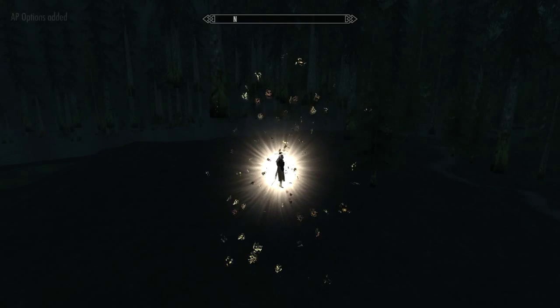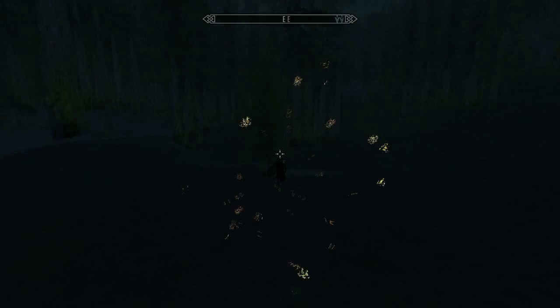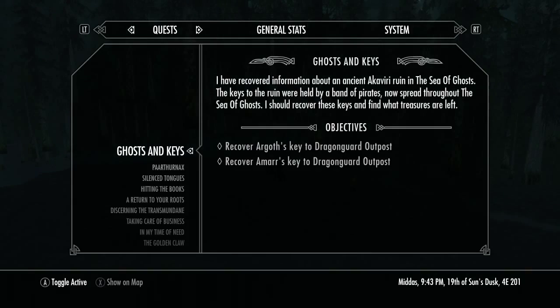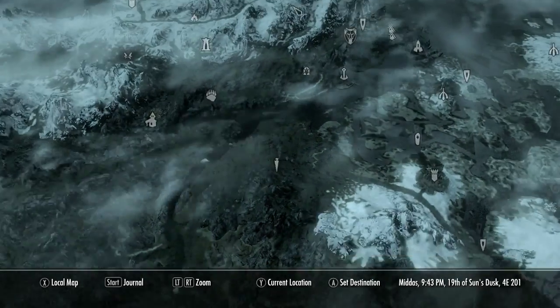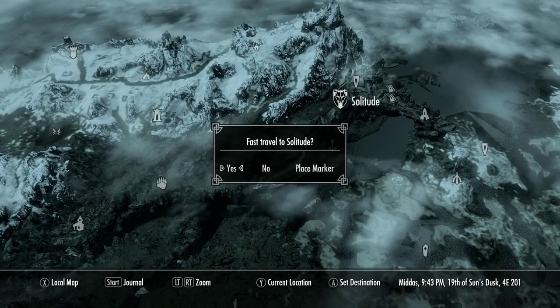And, yeah. So, just wait for that effect to stop happening, and there we go. So, I'm going to fast travel now. I'm going to save first. And map. Let's go Solitude.